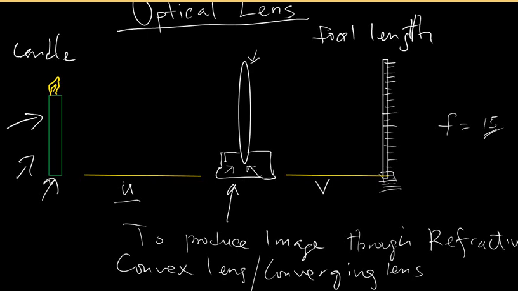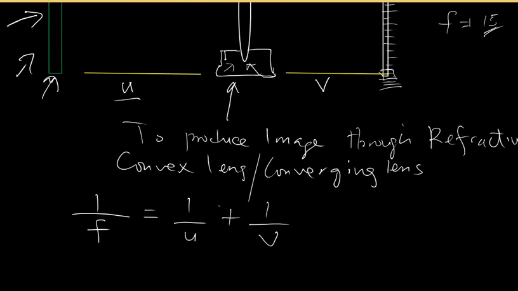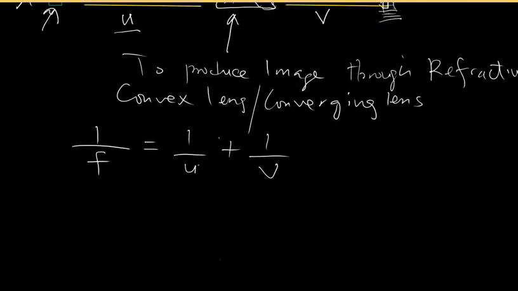Measure the object distance, then locate where the image is being formed. In most cases, the image you get for a convex lens is always inverted. So that's one way you differentiate the image that is formed by the lens from the one formed by the reflection of the mirror. The image mostly formed by a convex lens is inverted. So by the time you get that inverted real image, you can use this formula to get the focal length.